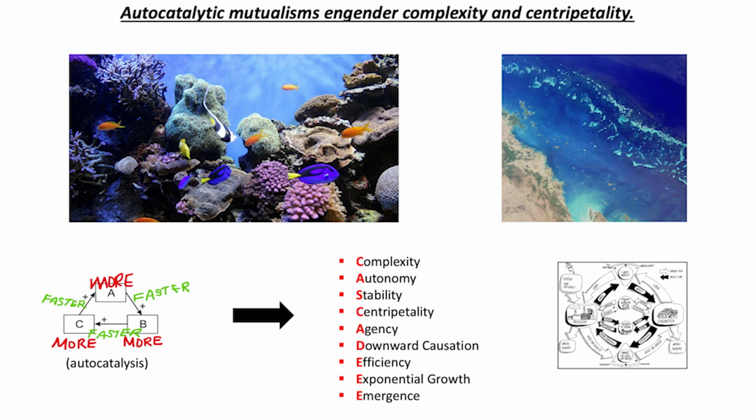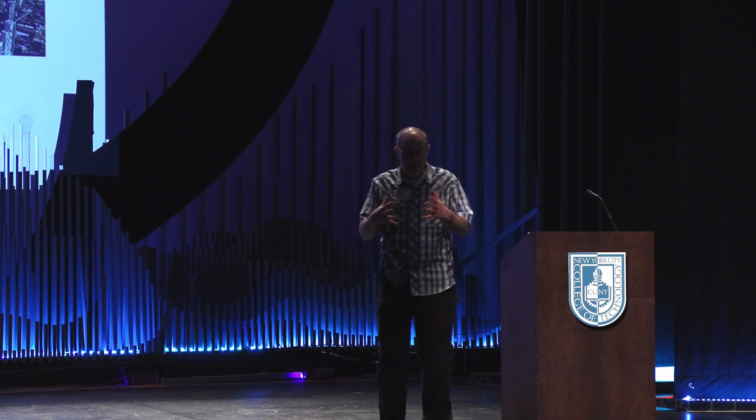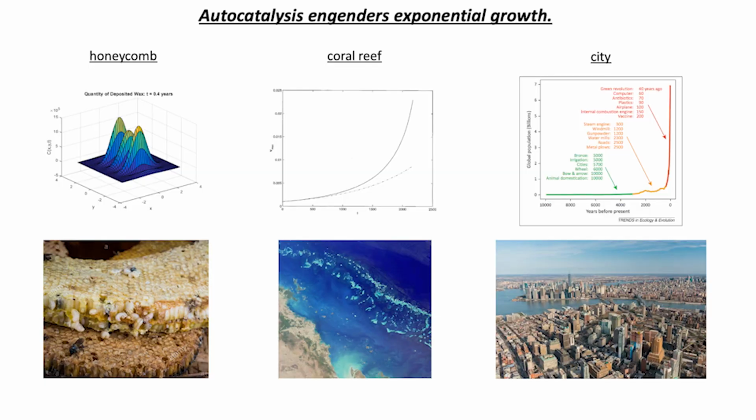And there are many other cases of this kind of accumulation that are examples of that centripetality, right? Including honeycombs and cities. If you look at a honeycomb, for example, those are jam-packed full of carbohydrates, proteins, lipids, information, right? They're a very dense concentration of all of that matter and energy. And of course, even places like cities that you can see here.